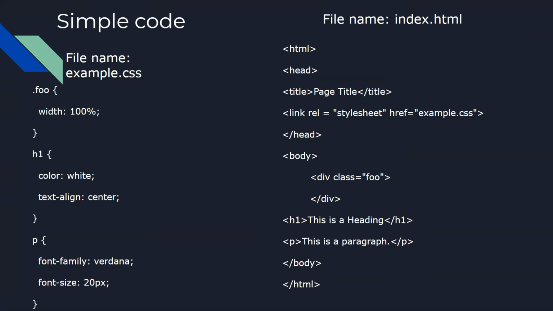That'll be 100%, the color to be whatever we want, and then if we keep going lower, for the first header and the paragraph, you can just address each of those by their name, and you can just change the color to white, text align center. A lot of the CSS language is very English and very much pseudocode, I like to say, because anyone that doesn't know CSS could probably still understand it just based off reading it.